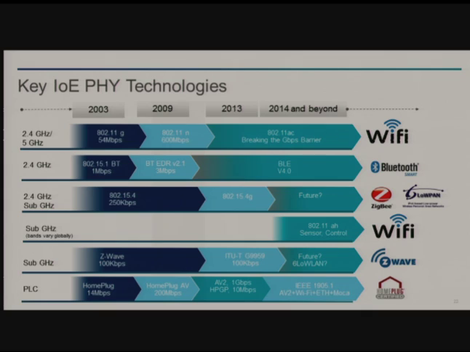And also in this time frame, again, we went down. We went to something called HomePlug Green PHY. So instead of trying to go really fast, we went to more modest rates at 10 megabits, but we focused on, again, lower power. And you say, well, why do I need lower power when I'm connected to the power line? There are a lot of regulations coming that require lower power, even in devices that are line powered. Okay.